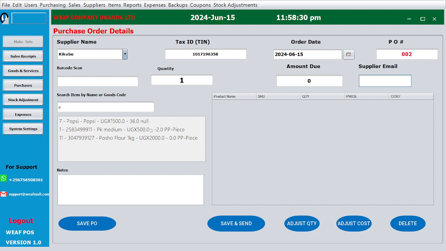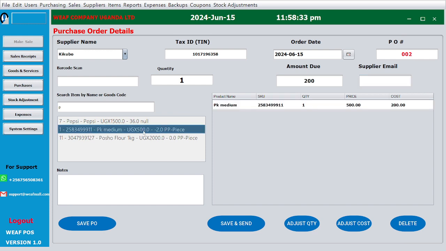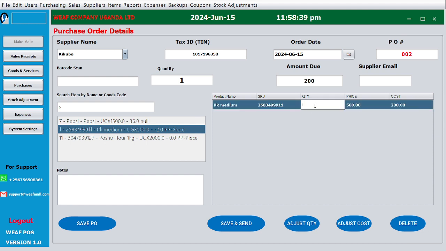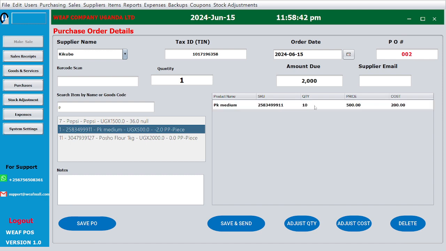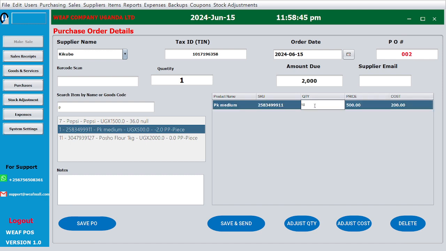Just like we saw how to adjust quantity and price when making sales, we can do the same here. Just double click, enter the figure you want, hit enter. You can do the same here.